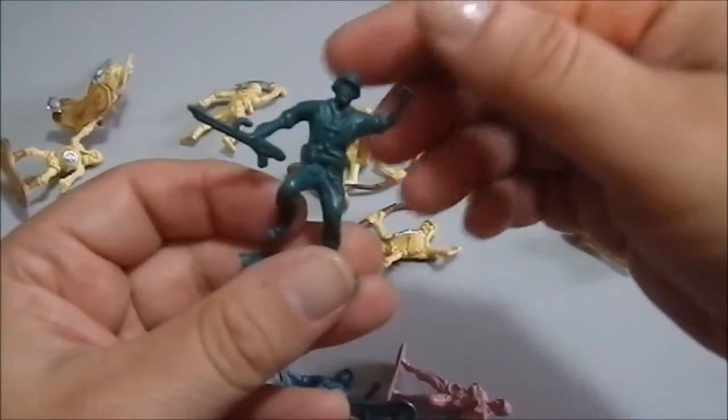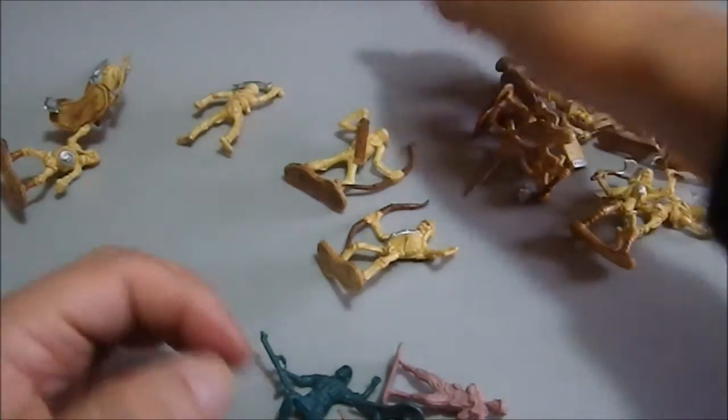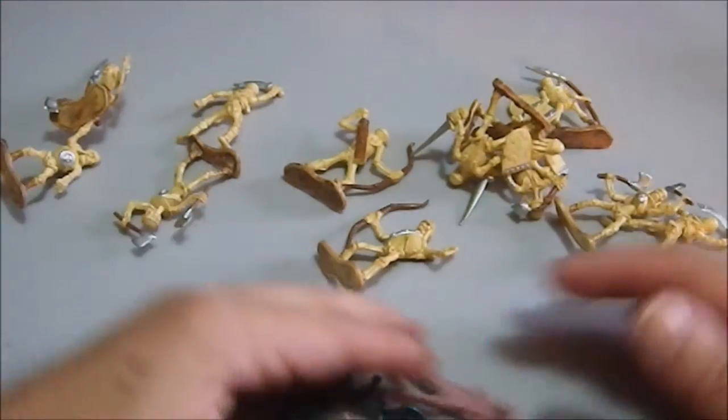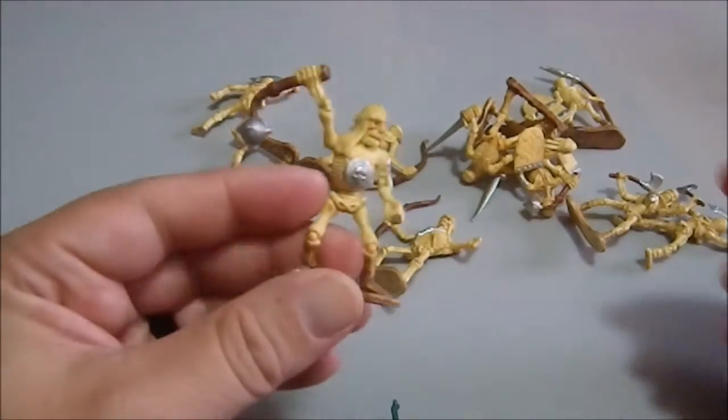Here's an army guy and a very dynamic one. He's charging. More army guys. I'll be putting the... Whoops, that's the reason I bought the bag. Alrighty, so now we're down to the reason I bought the bag. The reason I bought these bags was for these guys.